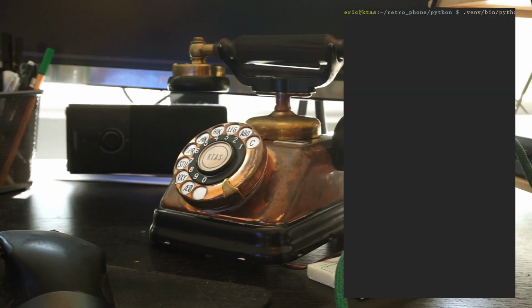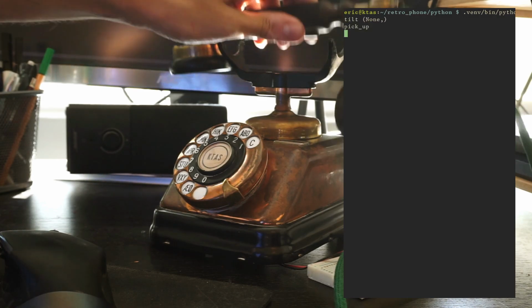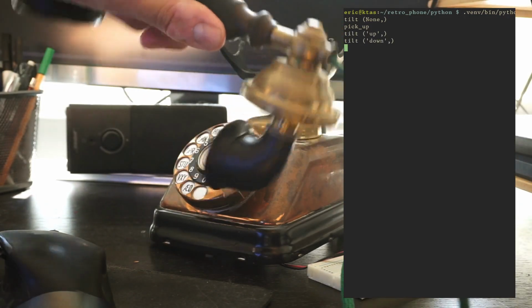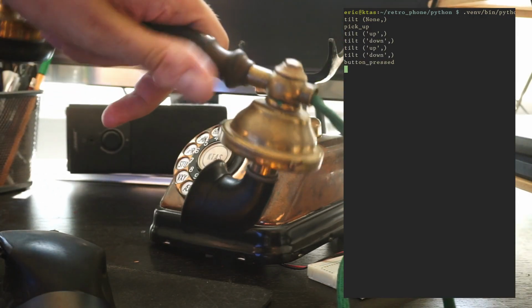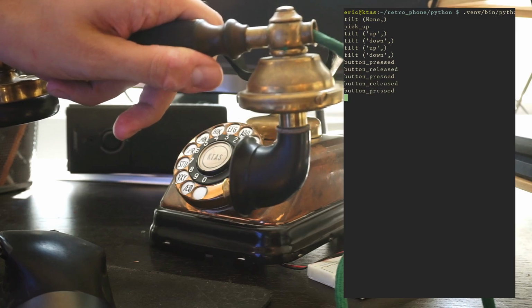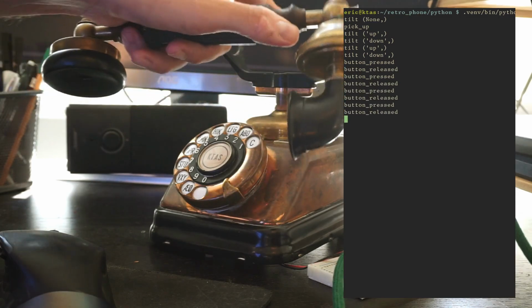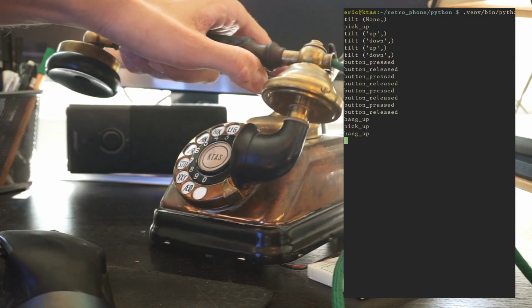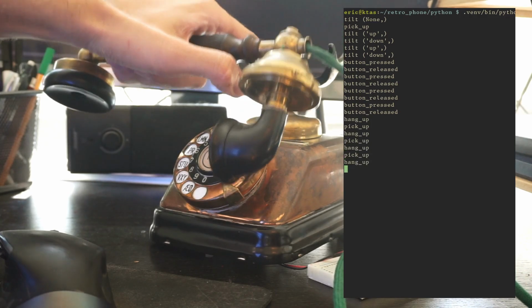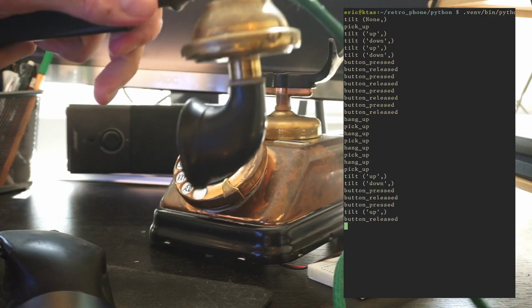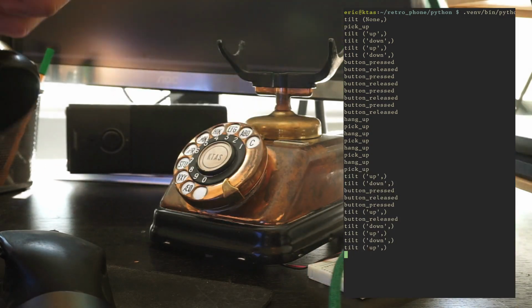So let's test this again. Tilt, none. Tilt up, tilt down. Button pressed, button released. And now it's actually the lambda functions that are printing this.